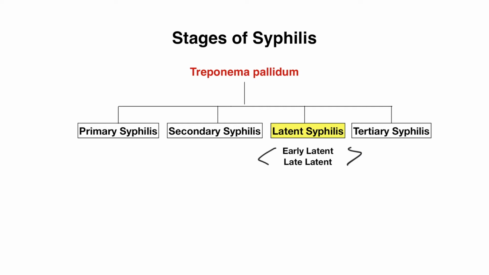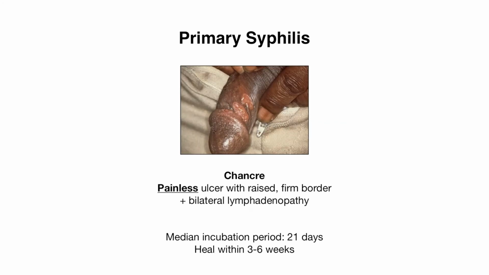into primary syphilis first. Primary syphilis is probably the stage that we most likely think of when we think of syphilis, and this is where you get the chancre. And this is a lesion that presents first as a papule. It starts as a raised lesion, and then progresses to this painless ulcer that has a raised, firm border. And painless here is the key term to look out for because there are some other lesions that are usually more painful, so that can help you distinguish between the different causes.